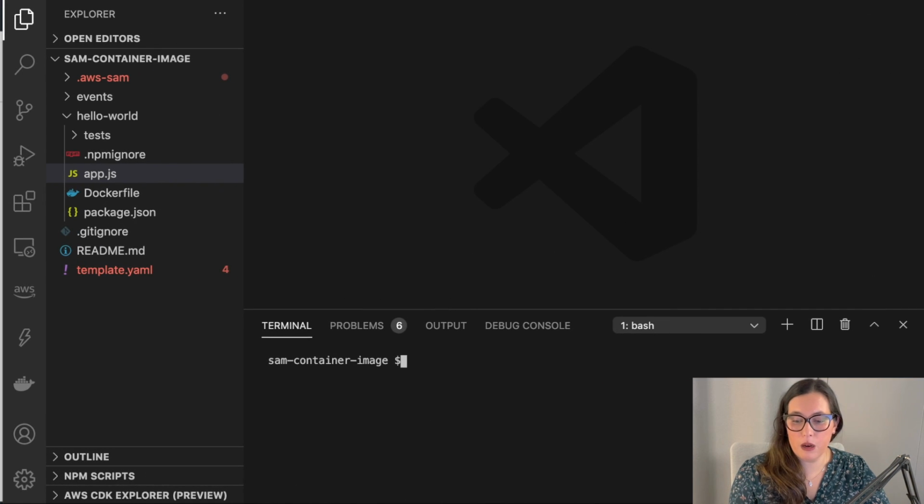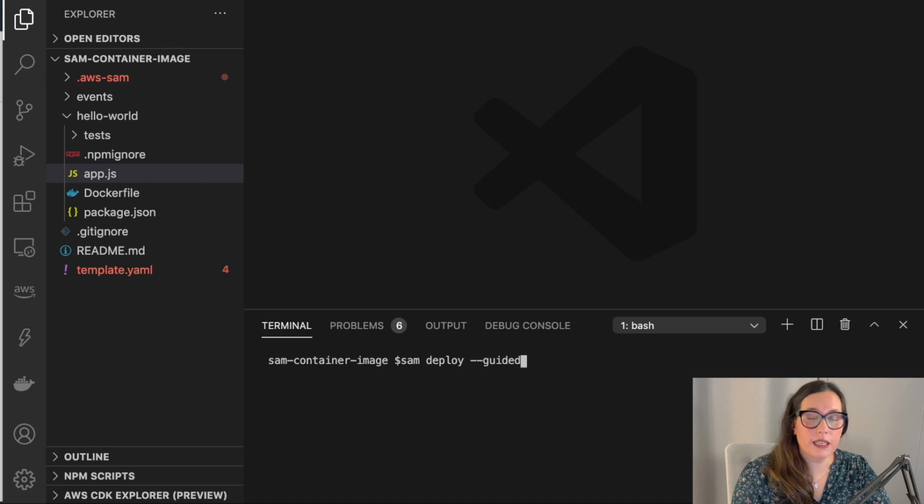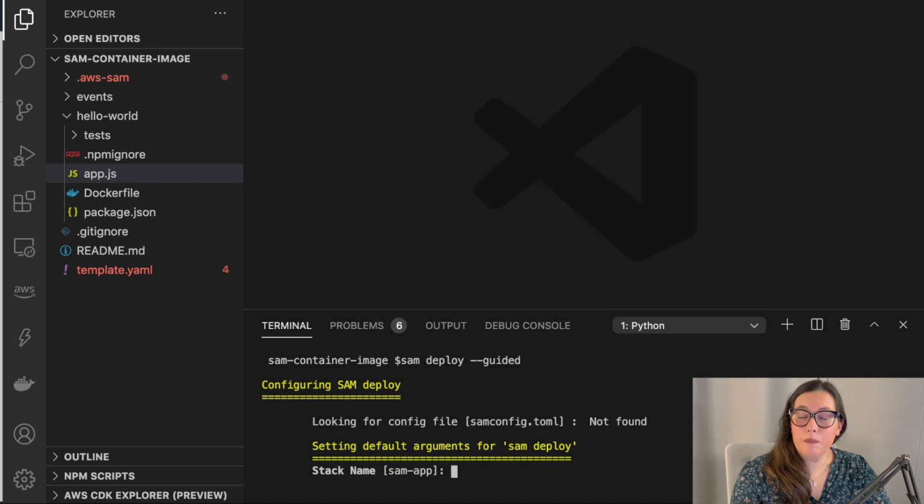So we run now sam deploy, as we are familiar with, sam deploy --guided, and then that will help us to deploy our application into the cloud. If this doesn't work, please update your SAM. It changed a lot. So now we put a name to our stack and we pick the right region.